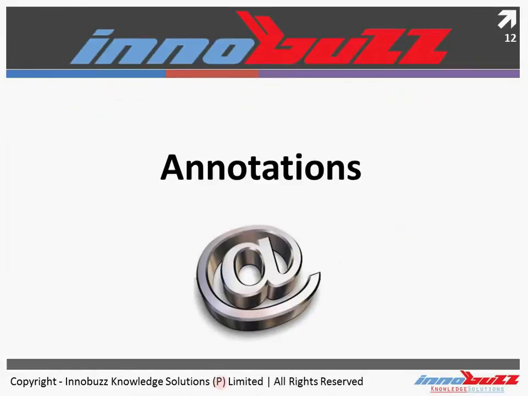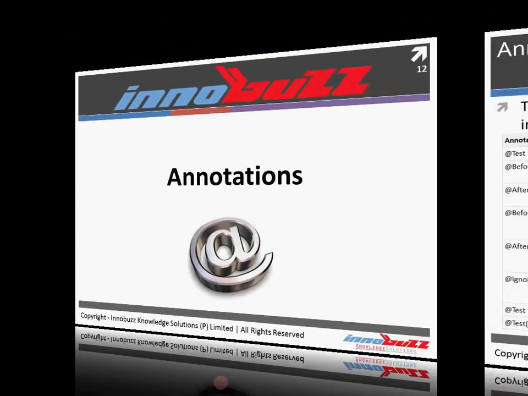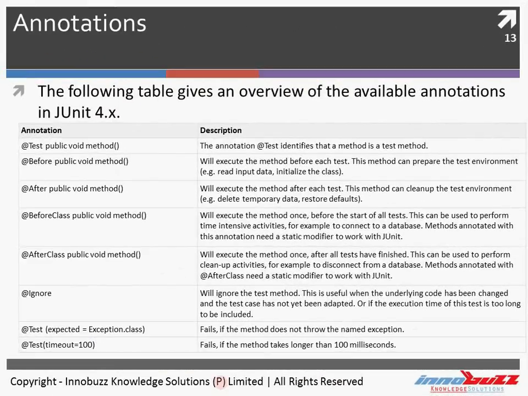Next is annotations. Annotations are very important in JUnit because they identify and signify what your test methods or methods in test classes do. So we will look at the annotations provided by JUnit to write in your Java test class. These are some of the annotations listed here. There are many annotations in the API, which you can see once you download it from the internet, and you can list down and see all the API's Java test class annotations.